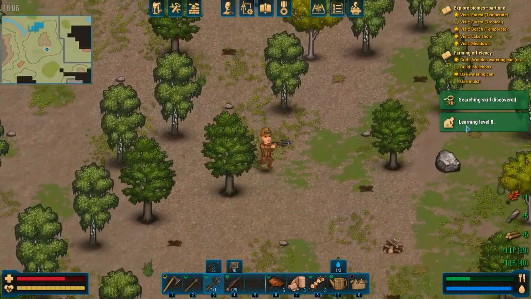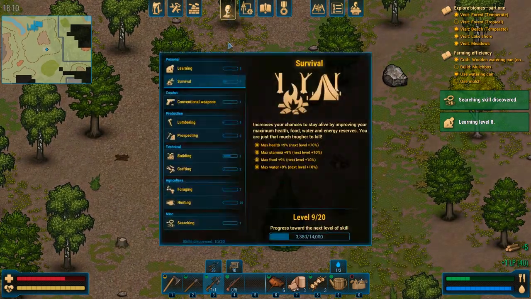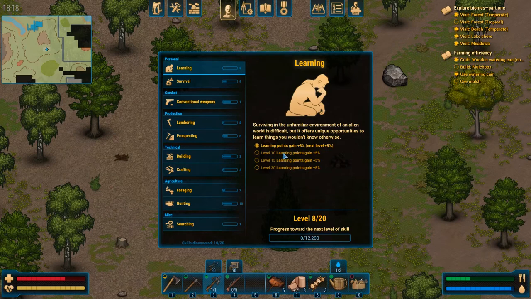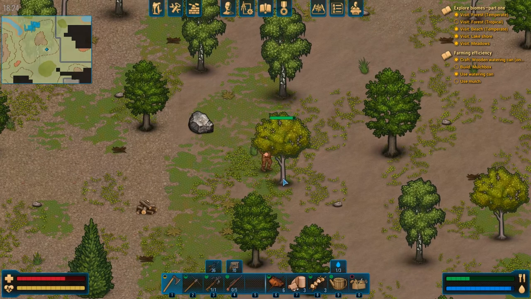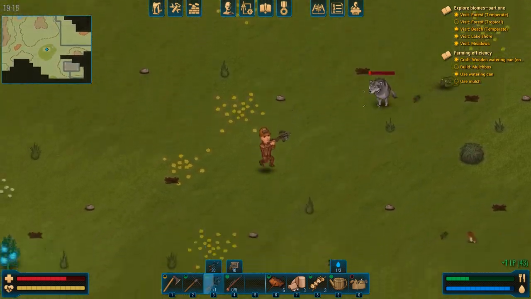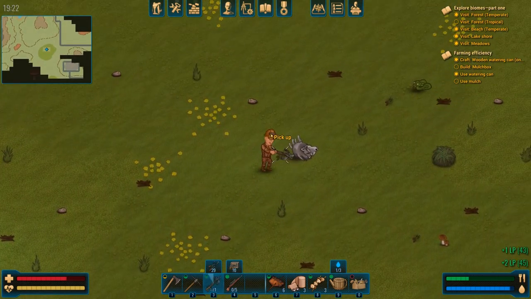Ooh, learning level 8. That's got to be pretty good, right? What does that actually mean to me, game? Where's learning? Learning, there we go. Learning points gained. Okay, great, so I get some extra learning points, even better. There are some rubber trees right there. Bit of a wolf-snake issue over here, but after the murder scorpions, I'm feeling pretty good about these guys.